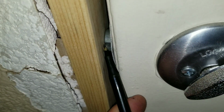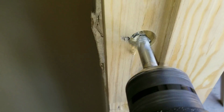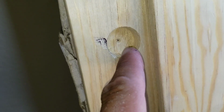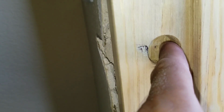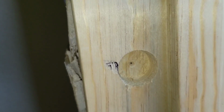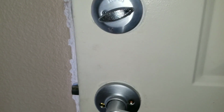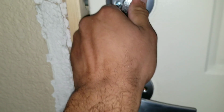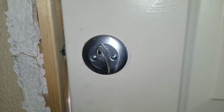Here, I put my new weather stripping on the door, and now I'm going to close the door and make sure that the latch secures, and then we're going to mark out for our deadbolt. Move your weather stripping. Making your notch for your deadbolt, you're going to want to go much deeper than you would on this bottom latch because of the depth of the actual latch on the deadbolt. You want to make sure that everything locks. So here, just push your door in, make sure that your latch grabs, and then make sure that it locks all the way.